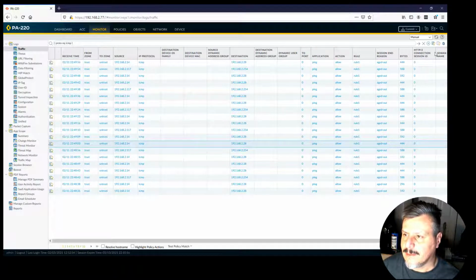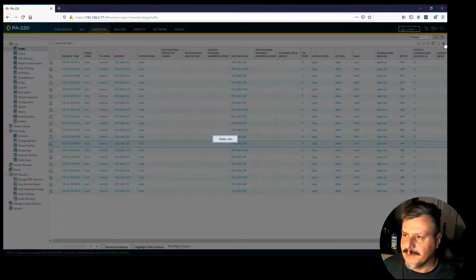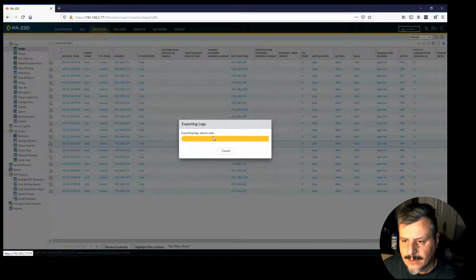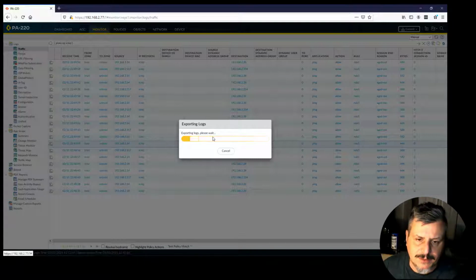So one of the other things I want to share with you guys, you can save a filter, you can export it as a CSV, which is kind of nice. What this will do is open it into basically a comma delimited file, which then you can open up in Excel or other utilities to pull this information. Like an example, if you have a very large file, you can use something like bear grep to grab that information that you're interested in seeing.